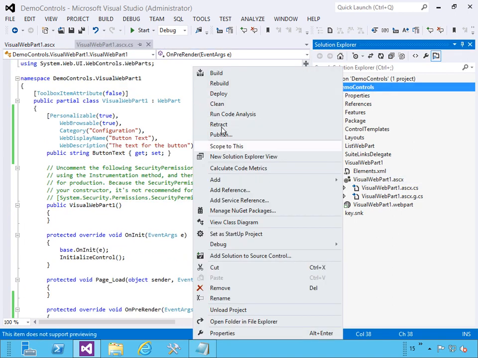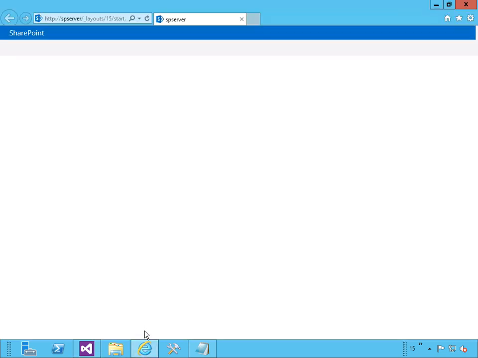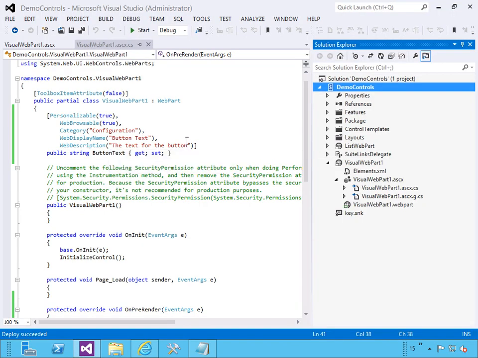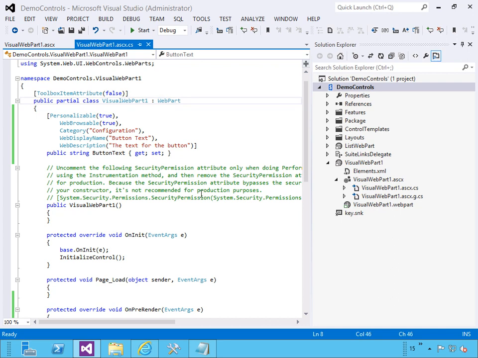You can see it's really streamlined now. I don't have to pass these properties to another user control class and worry about going back and forth. I am directly in the Webpart. And while we're waiting for that to render, notice how this is inheriting from Webpart, even though we have the design surface of a regular user control. So that's why this is actually exposed as a regular Webpart.